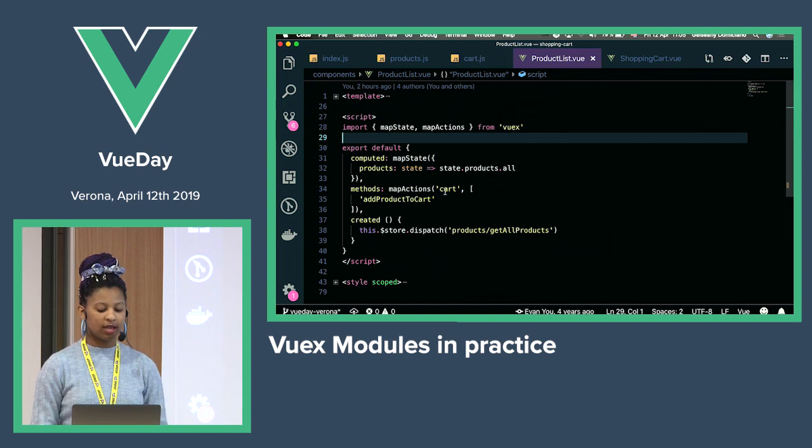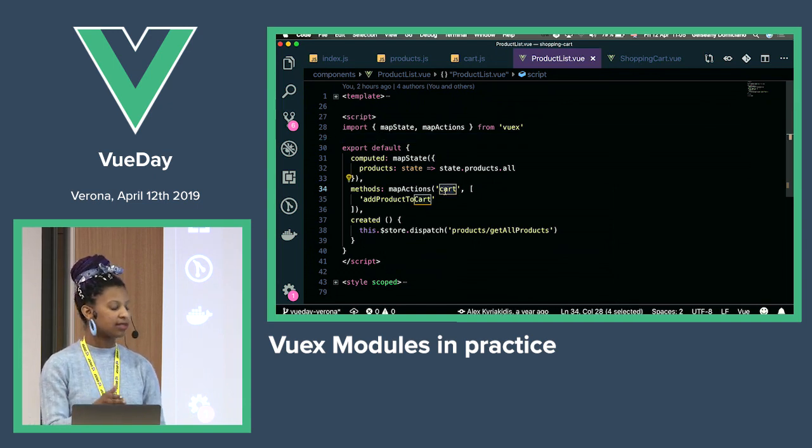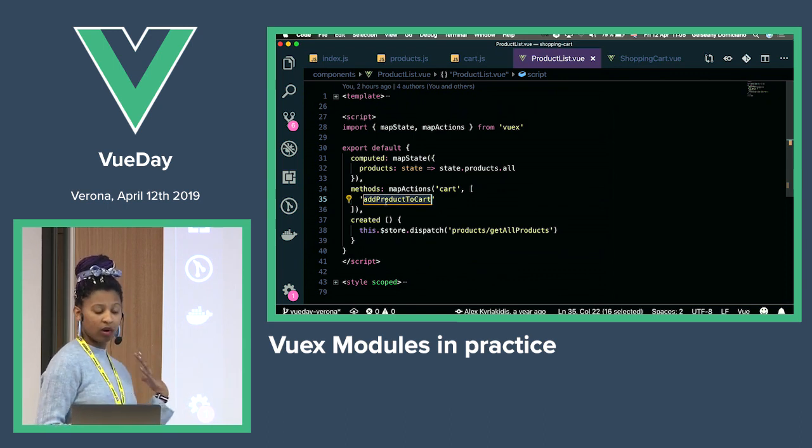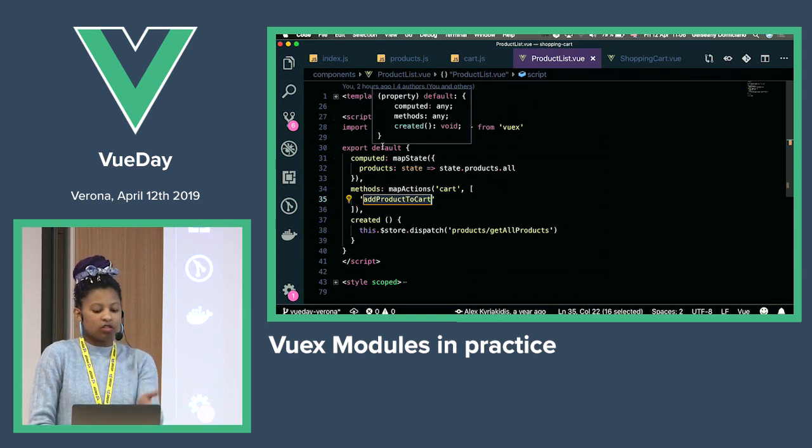You can just say which module you want to access and which action you want to be available inside your file. And this is not only cool, you also write less code when you need to dispatch, because you can just put this.addProductToCart instead of doing this.